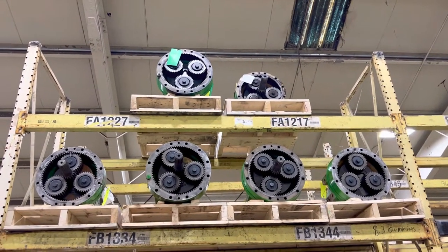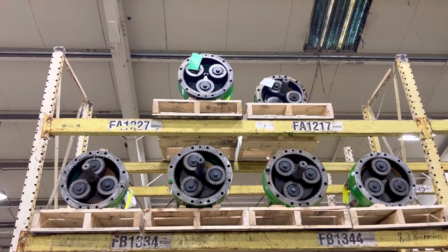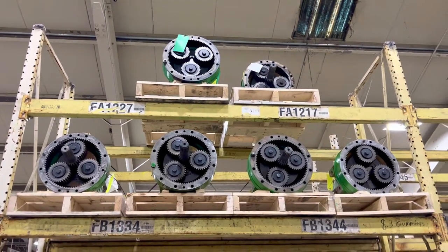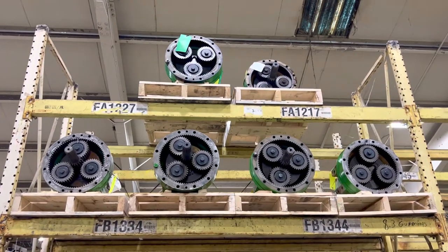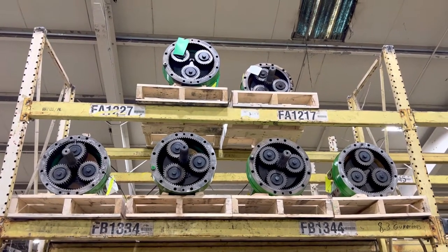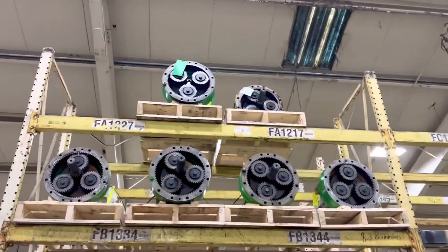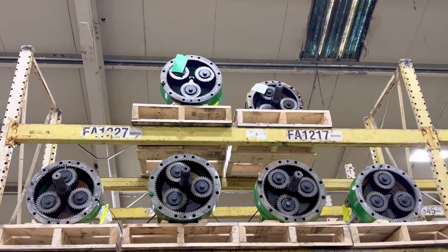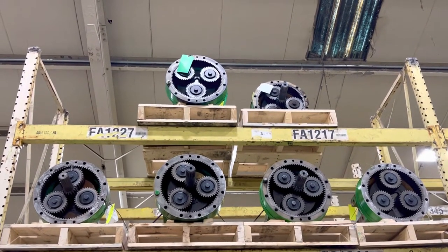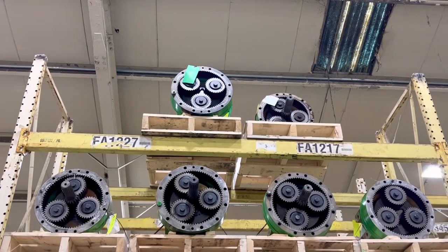John Deere 7000, 7010, 7020, and 7030 — what Deere would call small frame, which really is a mid-frame tractor. What we've done is narrowed all of ours down to basically four options to get away from all the confusion of the part number, so your part number will get you to the one that we will sell you.